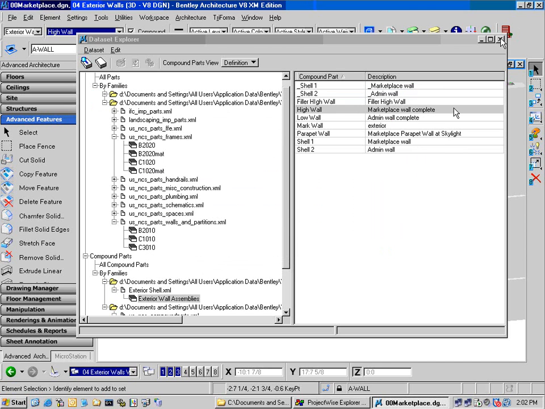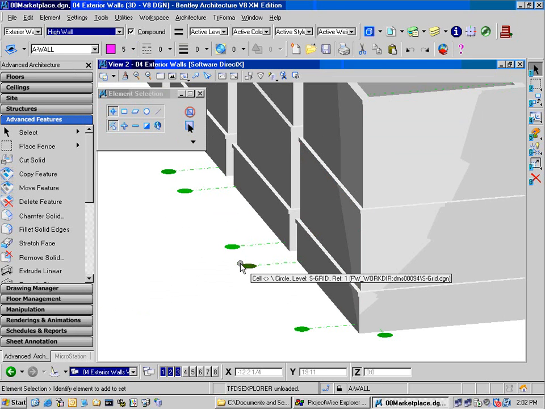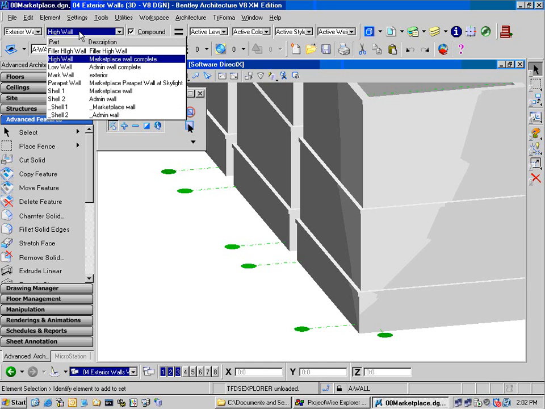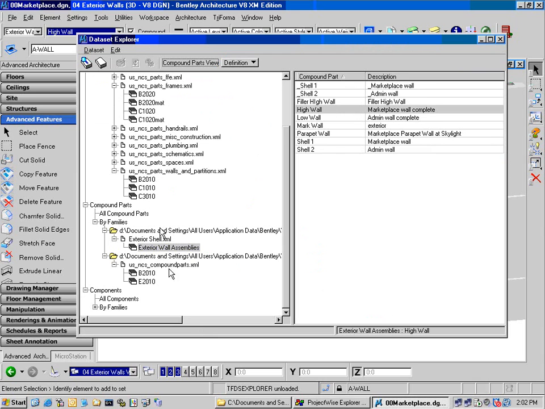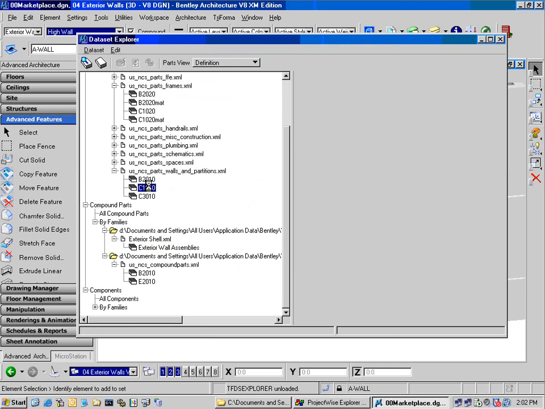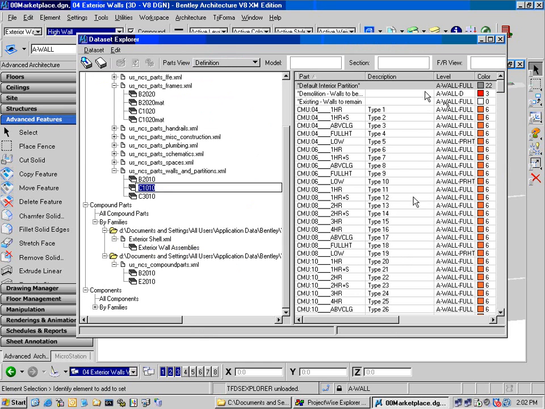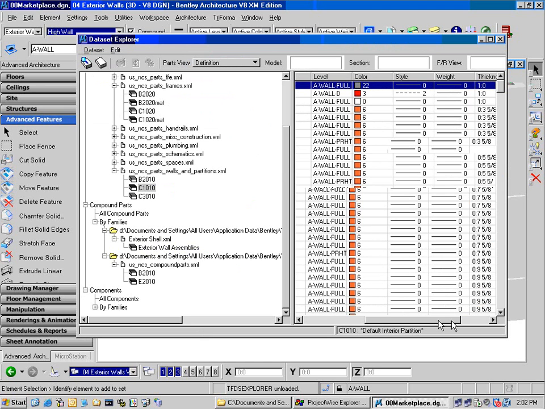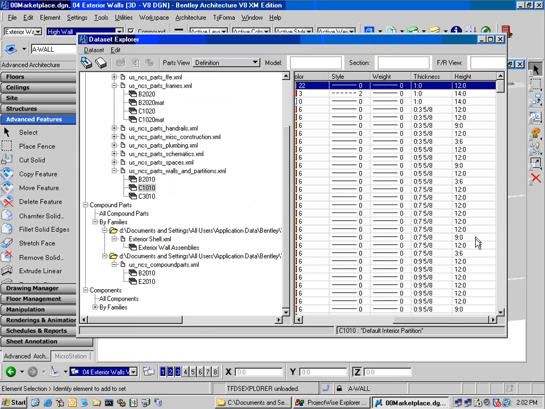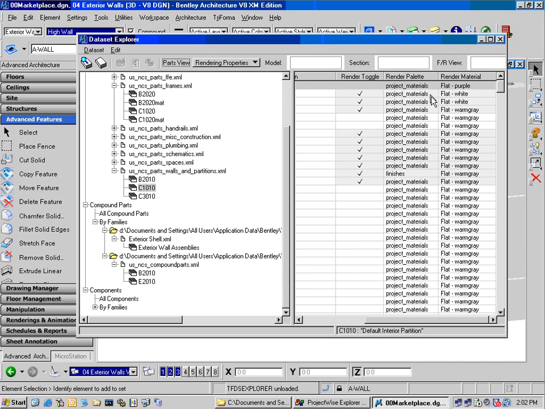Very powerful tools. And by the way, all of the rendering techniques that I showed you earlier are, of course, embedded within the properties of that wall. So for example, if I went to a C1010 here, which is like my interior walls, you can see all the definitions are built right into the product. I can hard code in the heights of particular wall types, as well as their true thicknesses. And I can put their rendering properties along with their material that gets mapped to the surface. So if I wanted to show that wall as brick or wallpaper or paint, I can plug that in here.